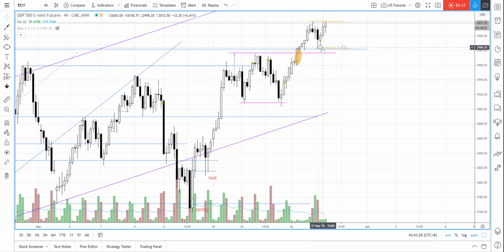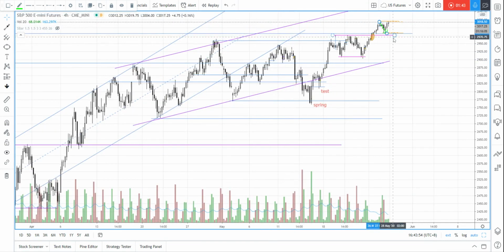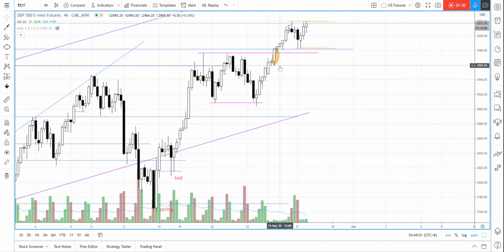So yesterday's action, especially the last hour sell off, could be the test that I'm looking for, or the backup action, which is from here to there. Here, I actually did mention a potential long entry if we can bounce up from around the 2980 level to test the resistance turned support level. But because it happened in the last hour, I definitely did not have the chance to get into the long position.